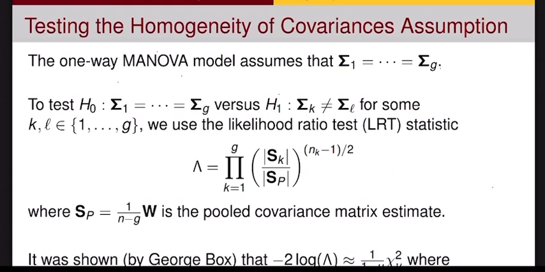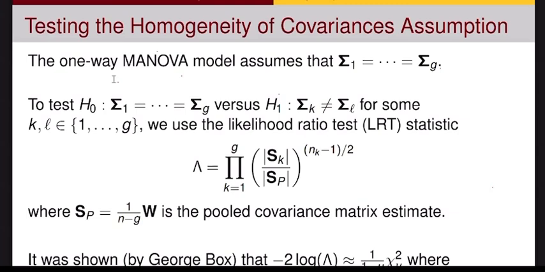Let me tell you this. When the assumption is violated, we don't need a test statistic that involves a pooled covariance structure. But when the assumption is not violated, where there is homogeneity of covariances, then we're going to use a T-square formula that actually contains a pooled covariance structure.